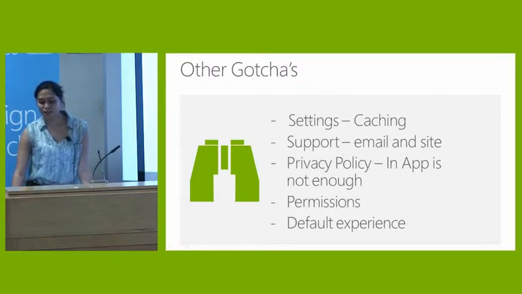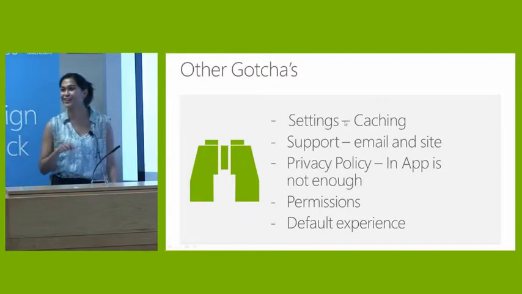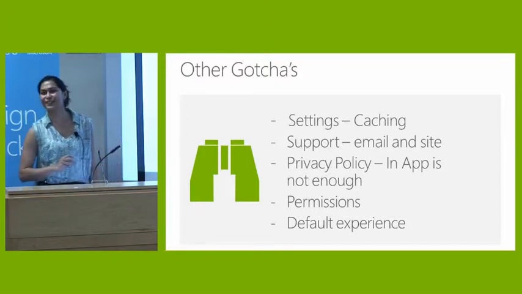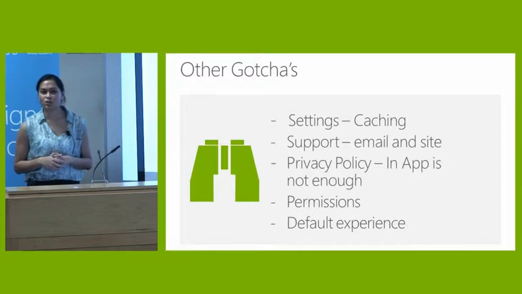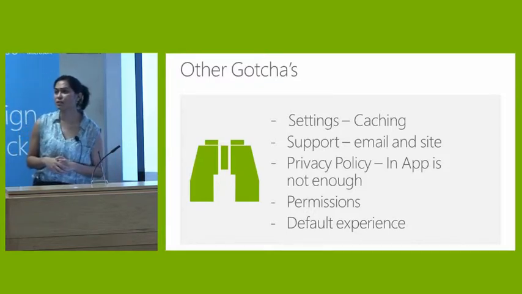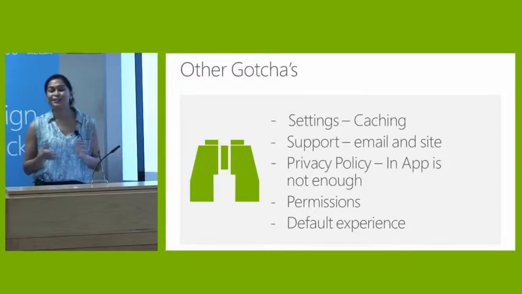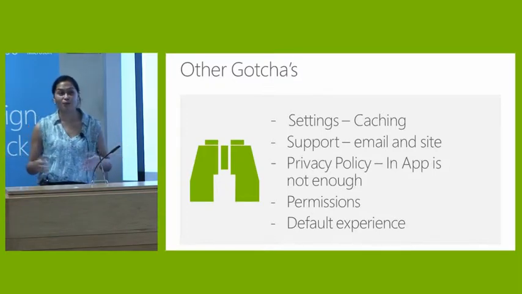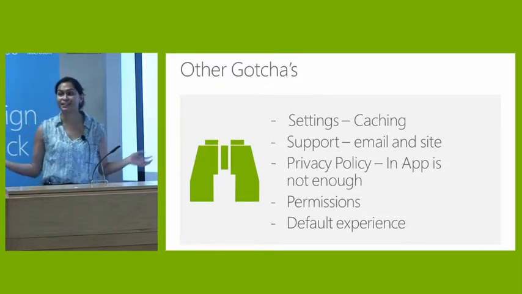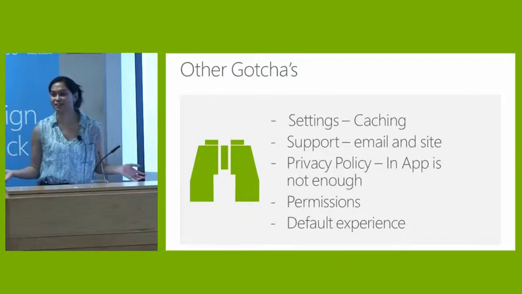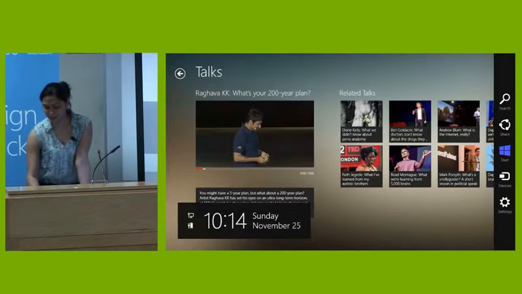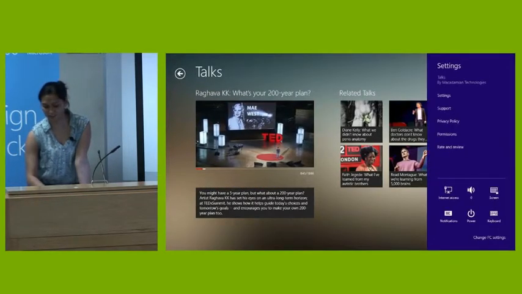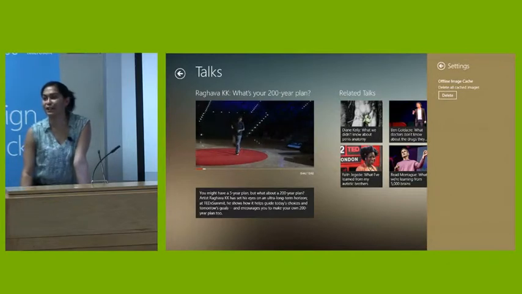The thing that got us the second time around, so yes, there were 2 app excellence reviews. First one was, where is the default experience? And we implemented it. Second time around, well, you should let the user actually clear out the cache. What if they want to? I don't want to take up all your memory keeping all these things around that you might want to just clear out. So we actually did end up adding a little settings thing where they get to delete all the cached images.